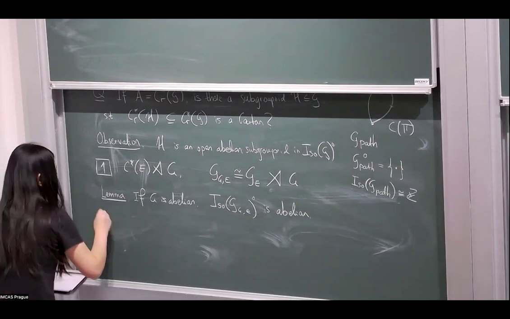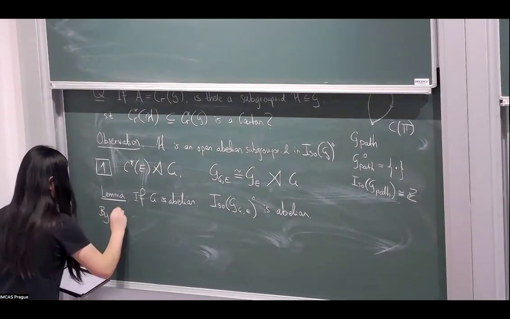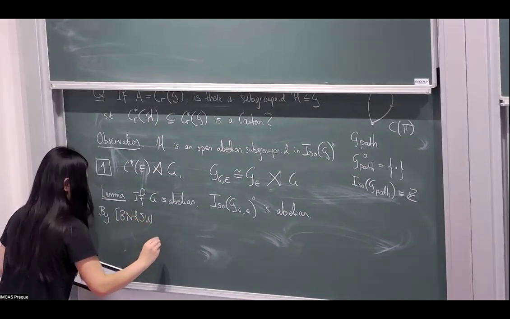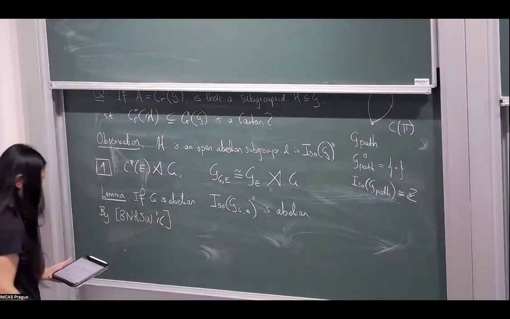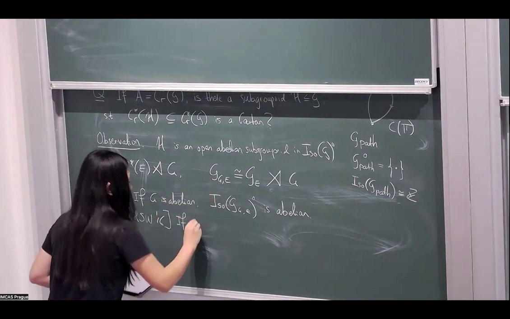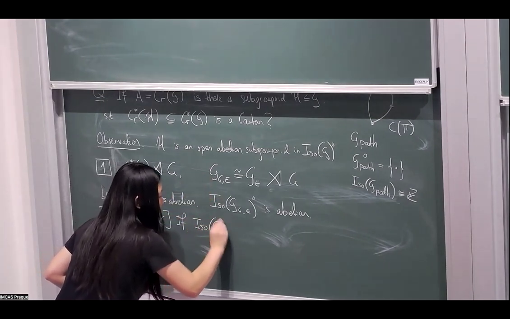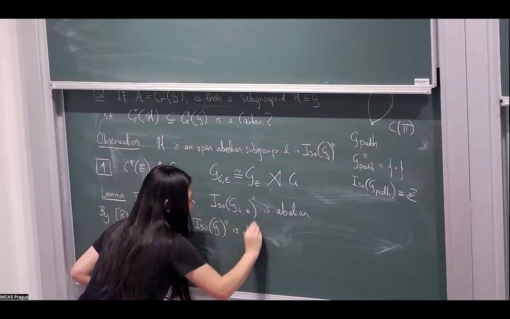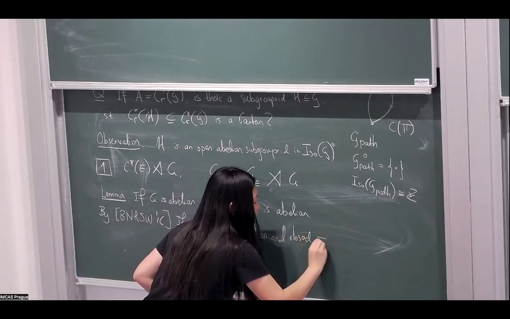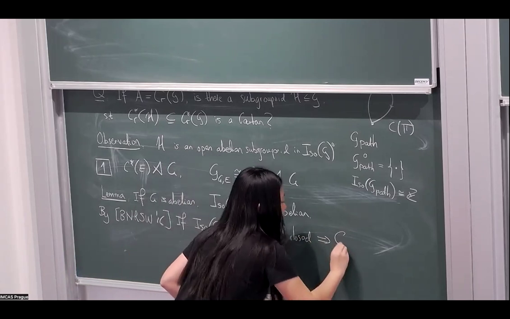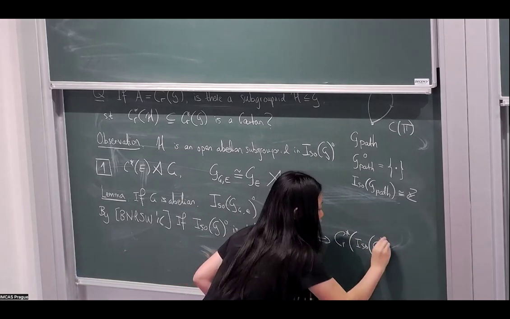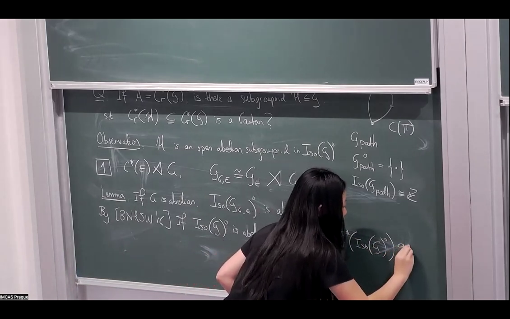And then we can invoke this result by Brown, Nagy, Reznikoff, and Sims, 2016, where they show that if my groupoid satisfies all of the nice conditions that I mentioned there, and if the interior of the isotropy is abelian and closed, then the C-star algebra of the interior of the isotropy gives a Cartan.